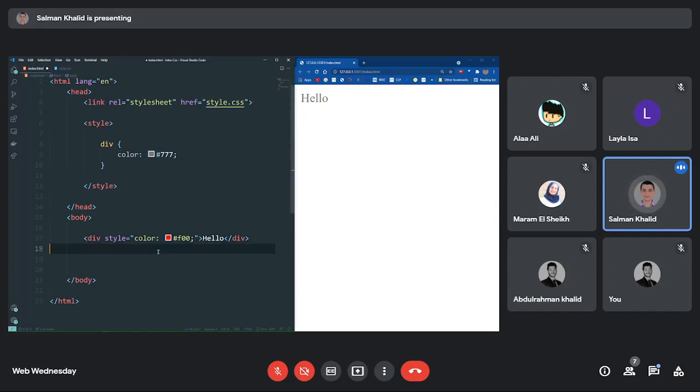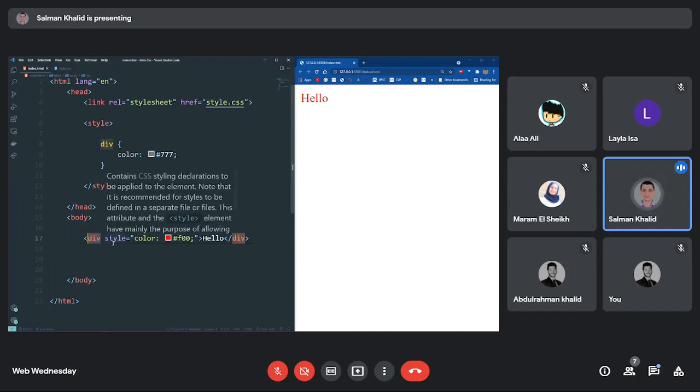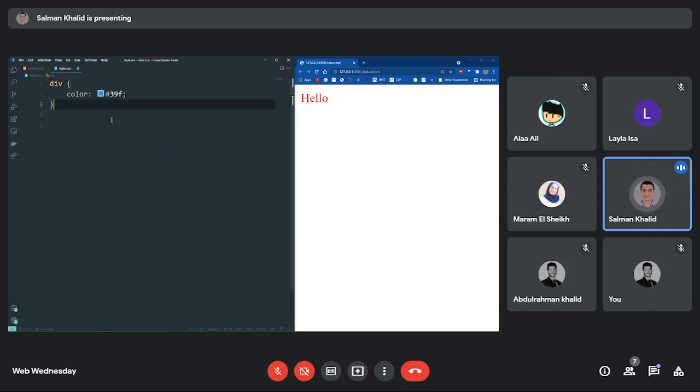Okay, let's save and see. It's actually red. So the inline styling is more specific, has the most priority because it's inside the tag itself. So it will overwrite everything. The style tag has the second priority, and the style sheet has the last priority.